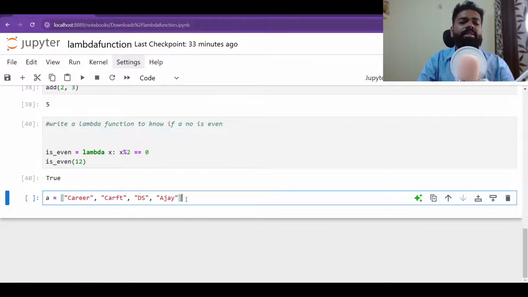You have to sort this using a lambda function based on the number of characters. Quickly, anyone? This is going to be interesting.